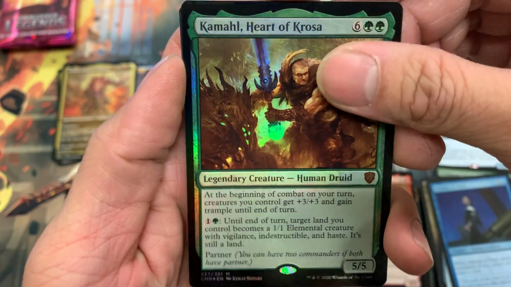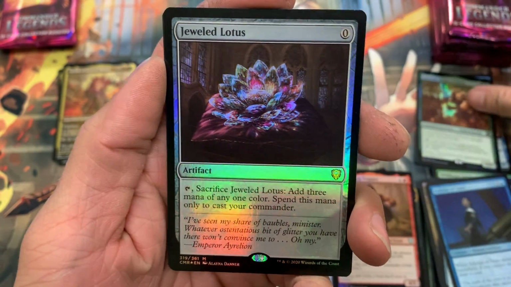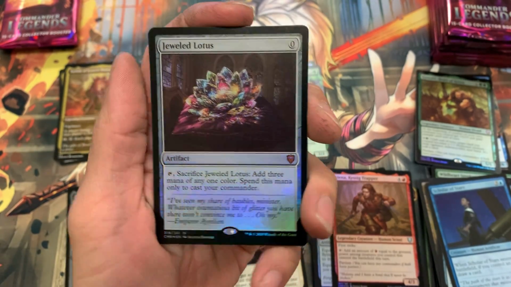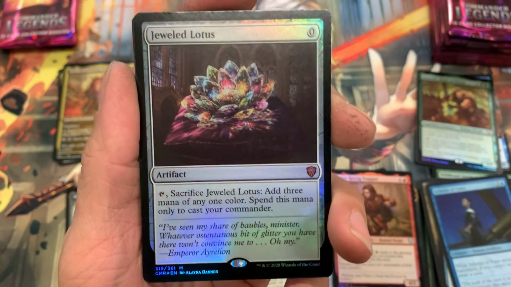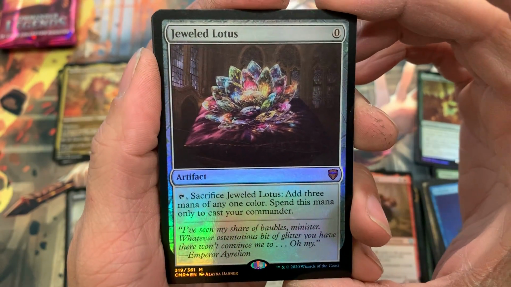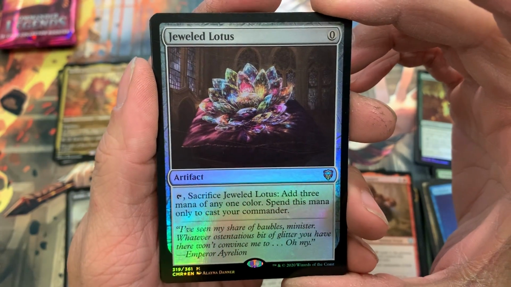Mythic Kamal. Oh, still got pack magic going. May have been a cold start, but I mean, the pulls are still coming. Got a lot of packs to go. We got the Jewel of the Lotus in a regular border foil.